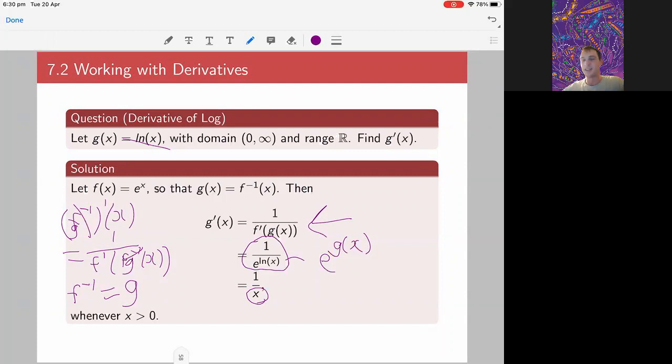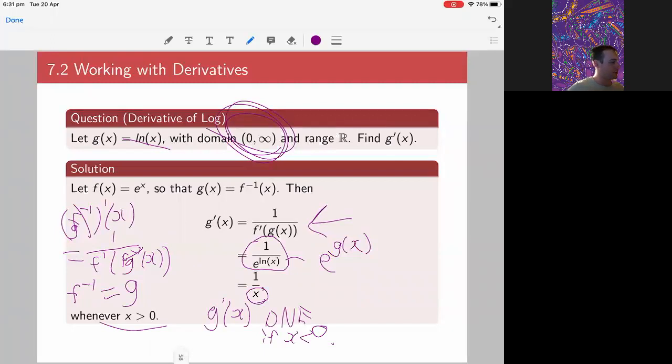Now, you might be tempted here to say that this derivative exists whenever x is not 0, but that's not actually true, because remember, x is not in the domain of this function here. It's the positive real numbers that are in the domain of this function. So even though this expression makes sense for negative x, the derivative does not exist if x is negative. And this is not surprising at all, because remember, the original function isn't even defined for the negative real numbers. So it's ridiculous to think that it should have a derivative where it's not even defined. So that's the derivative of the natural logarithm.